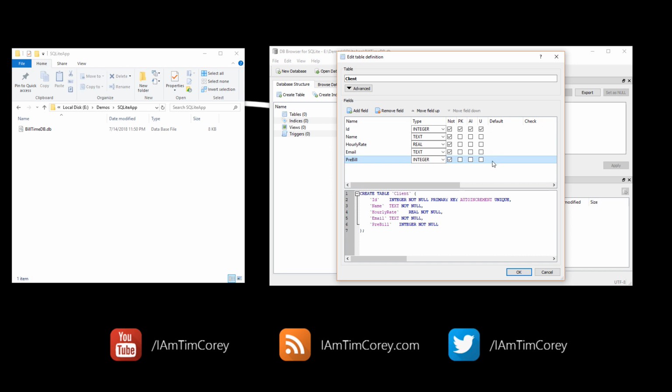Maybe not pre-billing would be a better option, or more common option, I guess you could say. And so therefore we'll leave it at 0. Now this is technically a Boolean field, but we're using an integer data type because we have a lot less data types in the SQLite database.